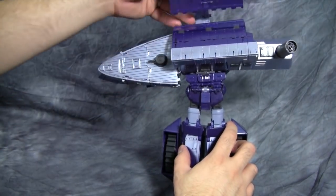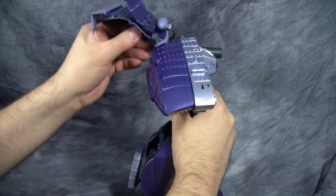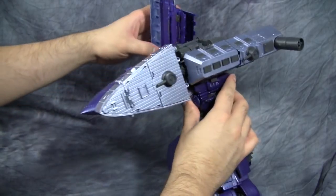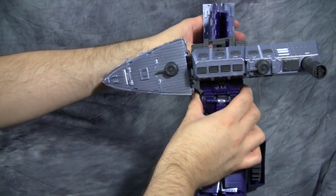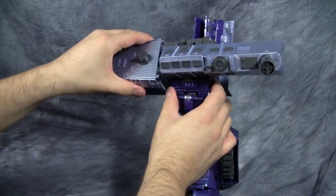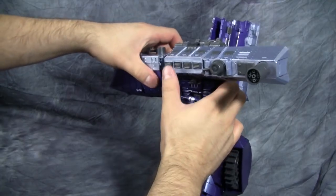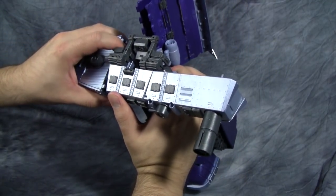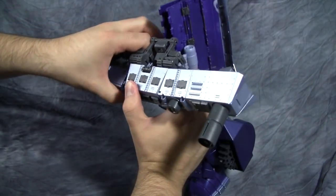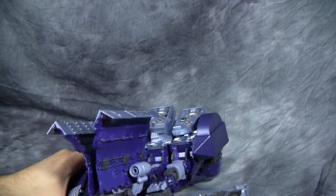Next, we're going to take this and just get it out of the way. We're going to come to the back of the figure and we'll turn these, what will be the wings, so that they are parallel to the rest of the body. Then come to what is the bow of the ship and rotate it down so that the keel of the front of the ship is pointing down. And then reach under into the side, and there is a slide. The connector point actually will slide back, and then it's supposed to slide down, but mine doesn't.